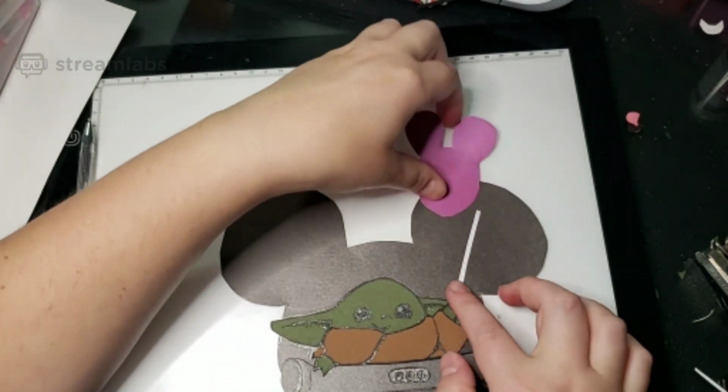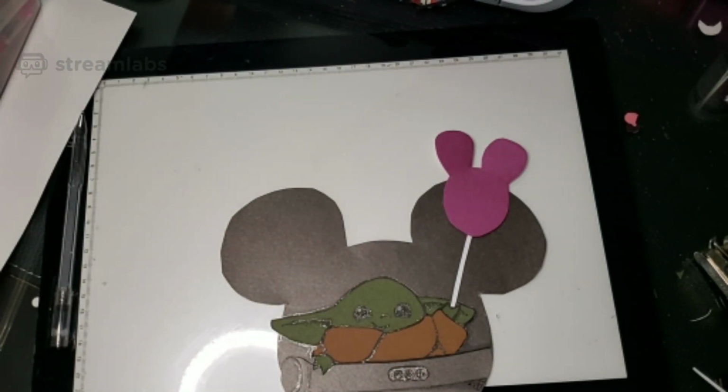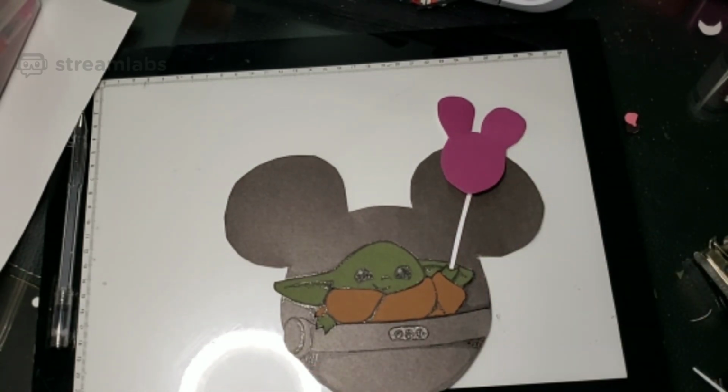But the way his little hand is, I just kind of want to do that. Oh my goodness. Whatever my husband wants. I don't know. That's just what I picture. He needs to be holding something. Or maybe like a little Epcot on a string. Or like a, I don't know. I got to think about this one. Too fun.